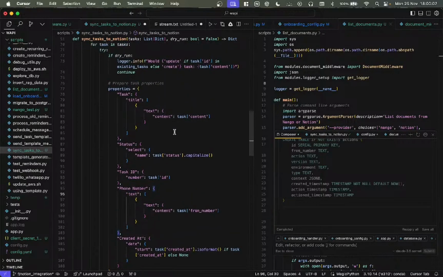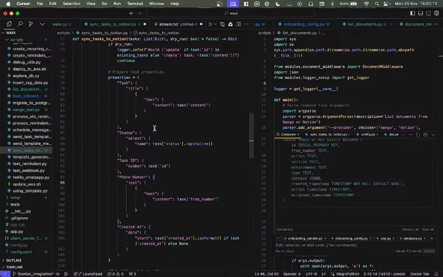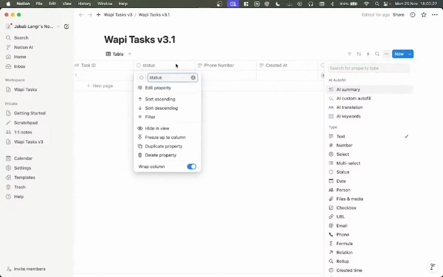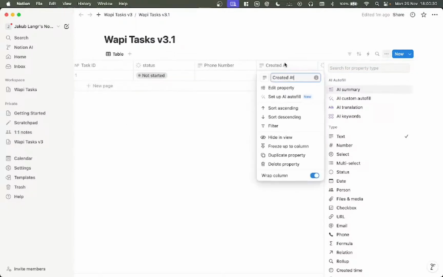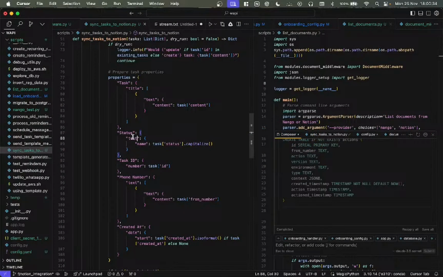And what if we just made phone status also text? Let's see what happens. Maybe from this perspective, what if we did it like this?